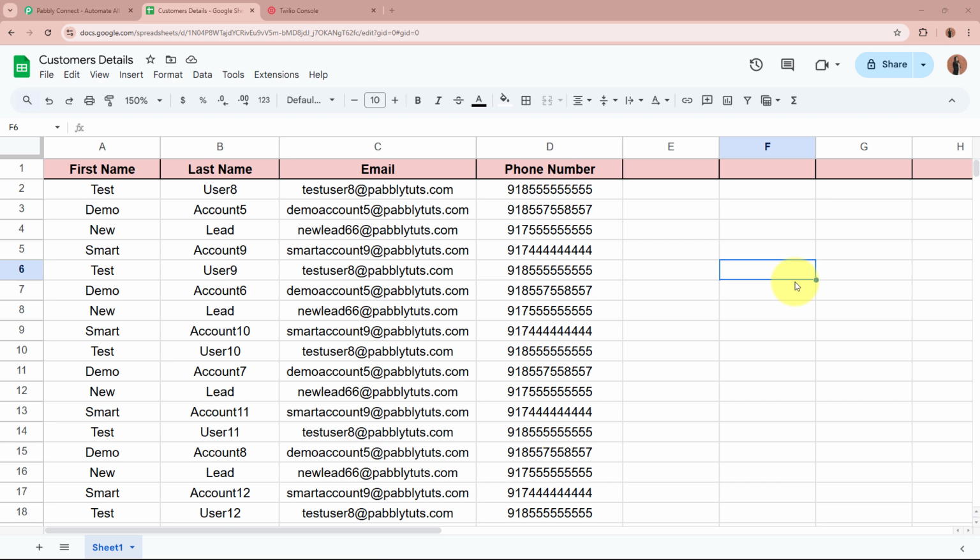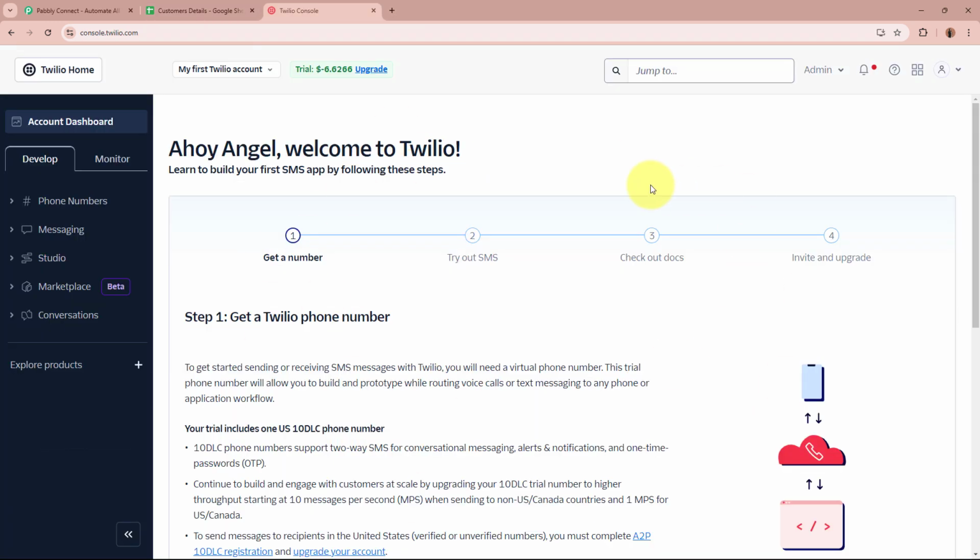SMS automatically. So as an owner of a business, maintaining good relationships with my customer is crucial for repeat business and references. I use Google Sheets to store my customers' data, including name, email, and contact number. And I use Twilio to send SMS because it ensures quick and reliable delivery of messages. Every new year, I like to send personalized wishes to all my customers as a gesture of gratitude.